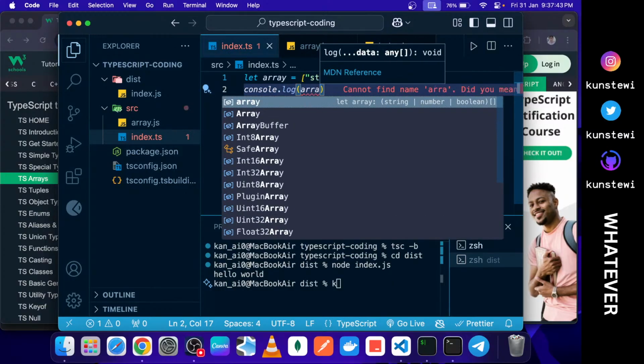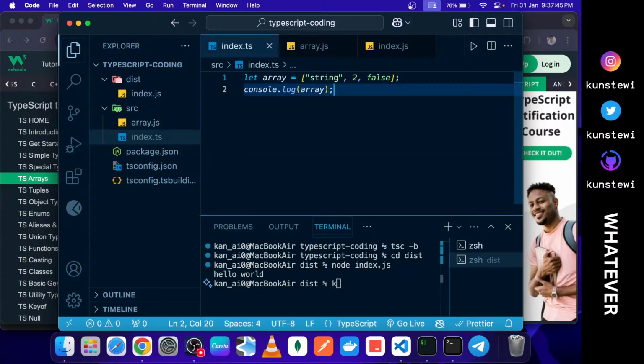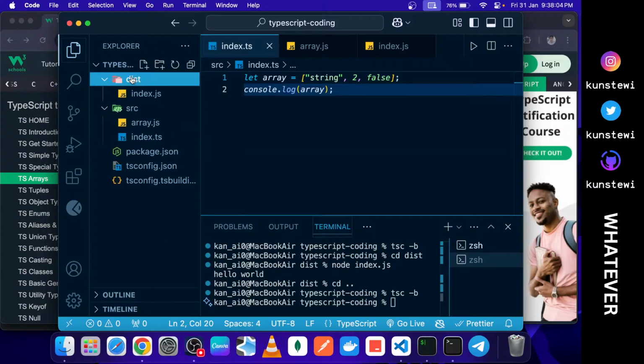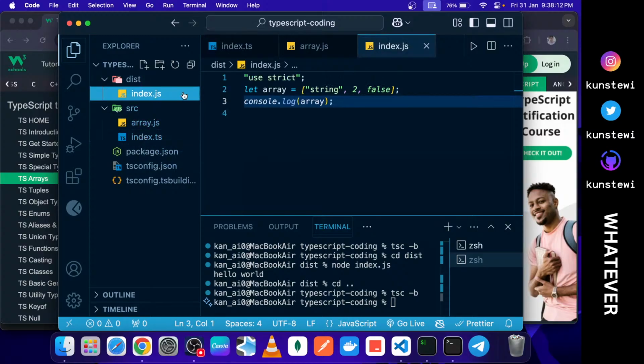Maybe it will probably work, I guess. If I try to run it, what will happen? Like just cd into back, then if I try to run it, what will happen? tsc. Okay, so here it's going to create an array.js. Okay, so now I can run node index.js, right? Then I have to again change the folder.